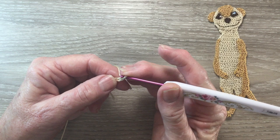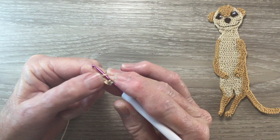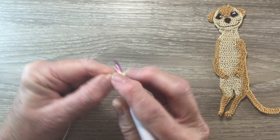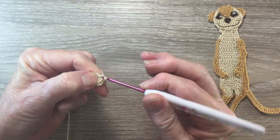For a single crochet, we put our hook into the stitch, the second from the hook, bring up a loop, put the yarn around the hook and take the hook with this yarn at the end through both loops. We need one more single crochet in that same chain. We work one single crochet into the next chain and 2 single crochet into our last chain.